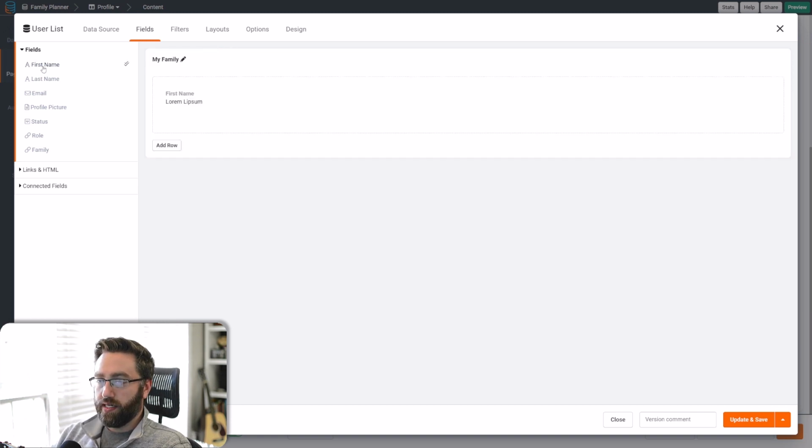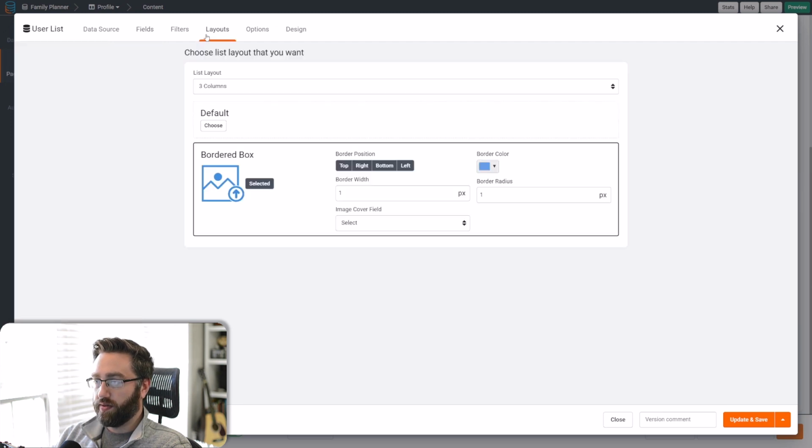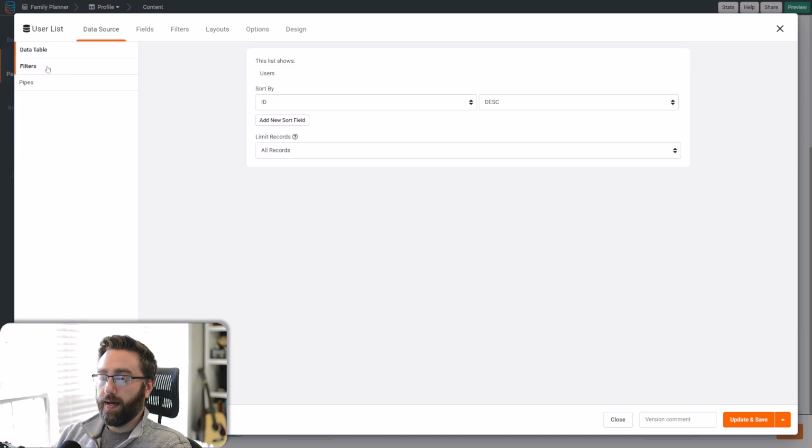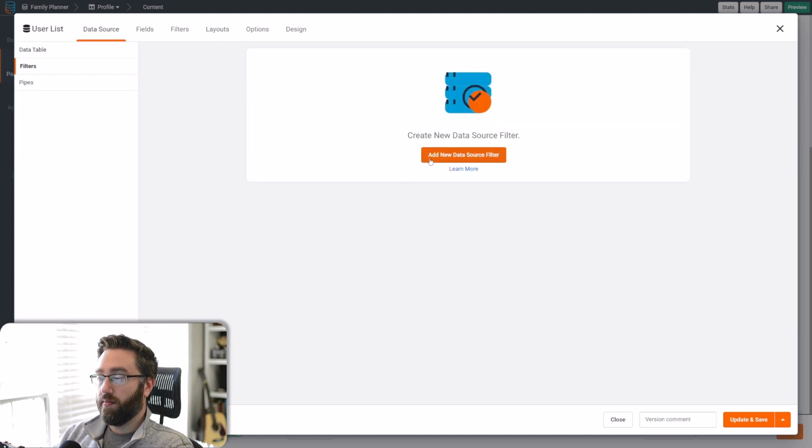And we'll do the first name and how about role for now. You can put whatever you want on here. I'm just going to keep it simple in this regard. This is the first time I'm going to use this filter, but we're going to be using this frequently, almost for every single component across this app. We're going to set up a data source filter, and that's through the data source of a component and then the filters menu or filters tab here.